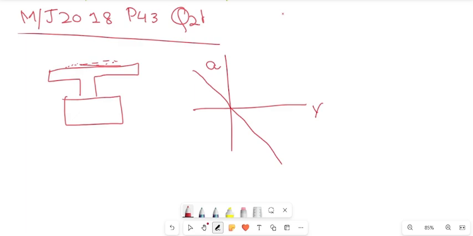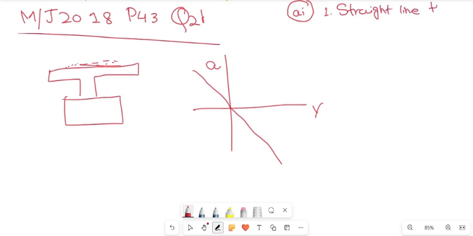Now what I would want you to do is the A part. What is simple harmonic motion? In simple harmonic motion, the acceleration from a fixed point is directly proportional to the displacement from a fixed point, but in the opposite direction, and that is literally what is translated in this graph. First of all, since it's for 2 marks, the first point is, it's a straight line through origin.